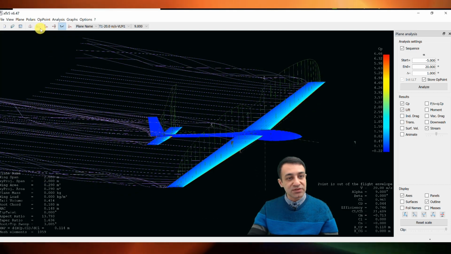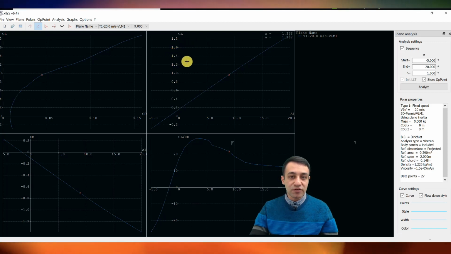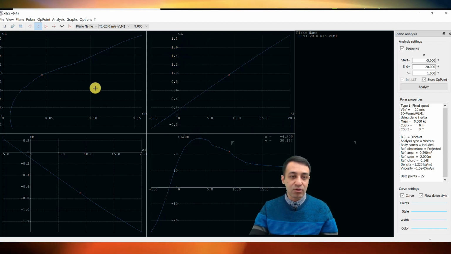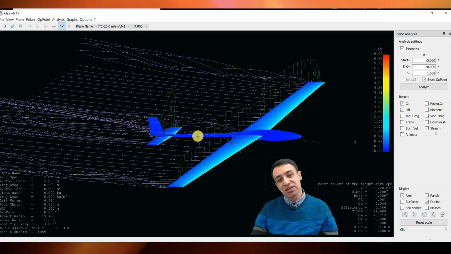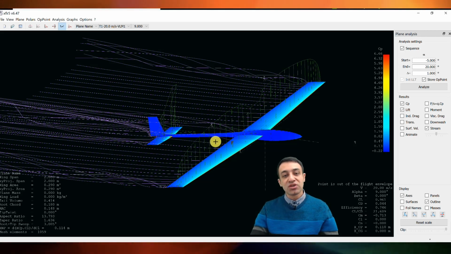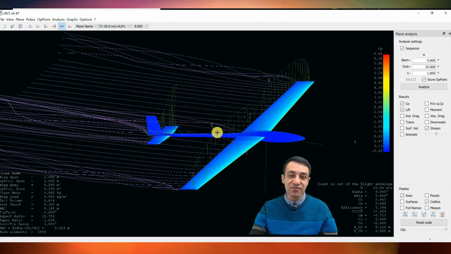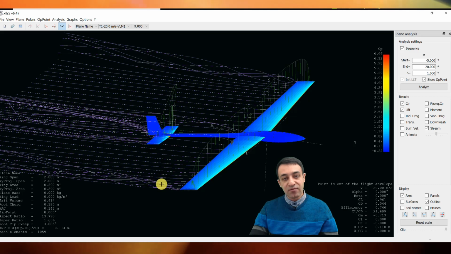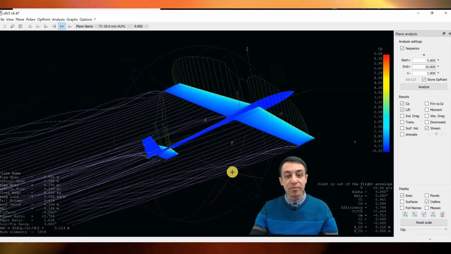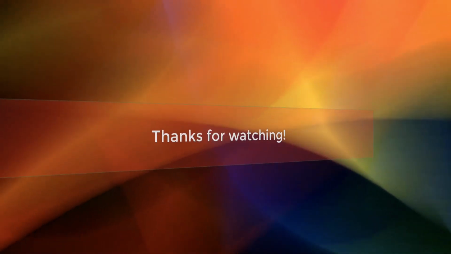Also in this part of the software we can see the aerodynamic coefficients based on the angle of attack or different parameters. We can make a graph out of that. So after performing this type of simulation, students would be able to start the manufacturing, because they can verify their design by running this type of analysis, and finally start the fabrication process of these fixed wing drones.